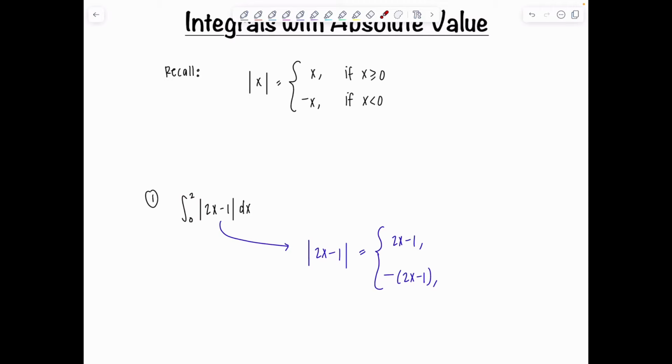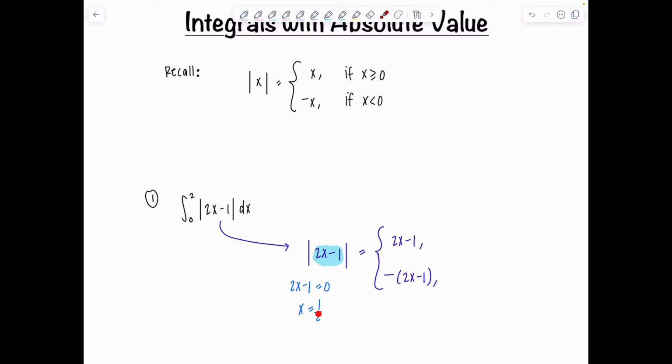How do I know where the domain splits or where it switches? It's not necessarily going to be at 0. In fact, in this case, no, it won't be at all. What you do is you take the quantity inside the absolute value bars, set it equal to 0, and we get 1/2. So 1/2 is where the domain's going to split. So you have to figure out, should this 2x minus 1 go with values that are bigger than 1/2 or less than 1/2? And you can just test in your head.